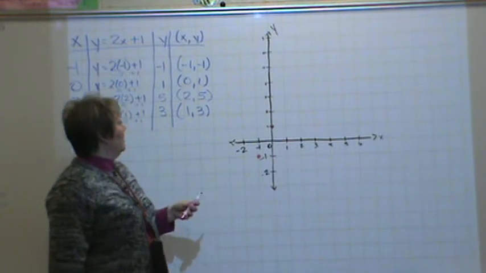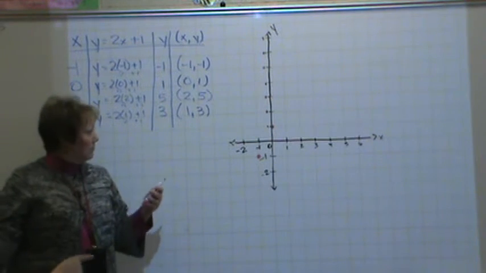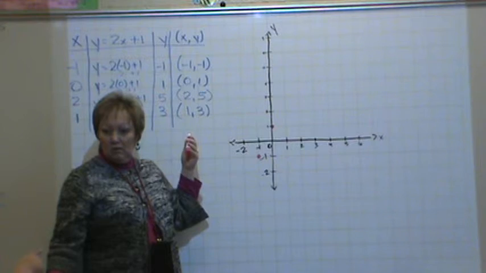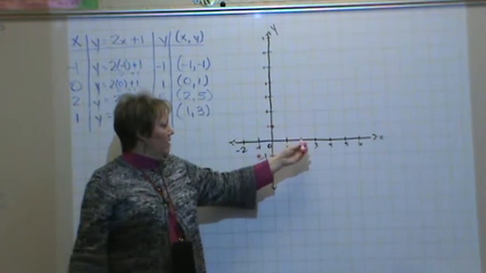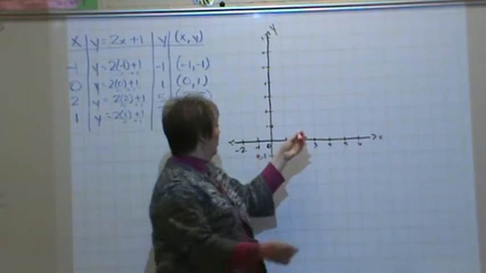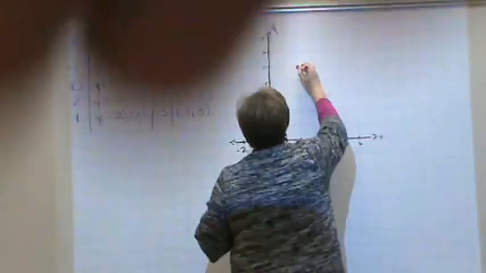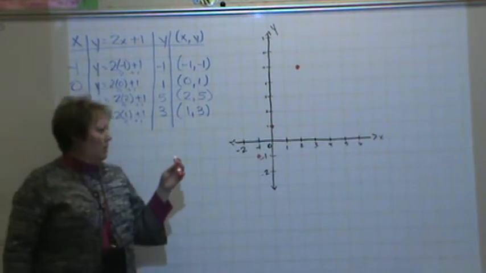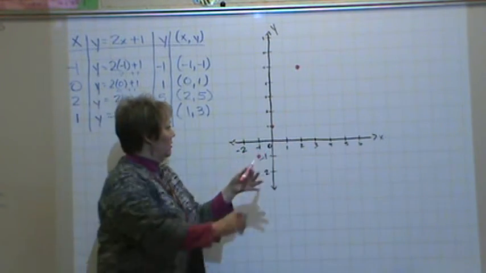Okay? Then I got the ordered pair 2, 5, tell me how. Go to the right 2 and go up 5. From where? From zero. Start at 0 and go right, one, two, and then go up five. Ooh, I gotta get up here closer. Long way to go. Okay, then my last ordered pair is 1, 3, tell me how. Go to the right from the origin, 1, up three.